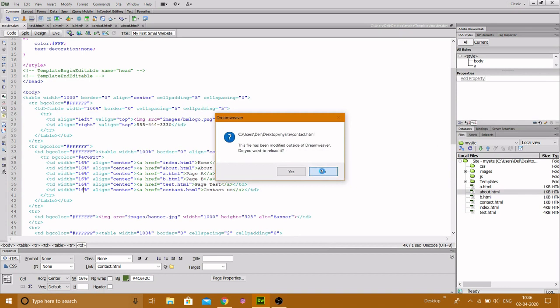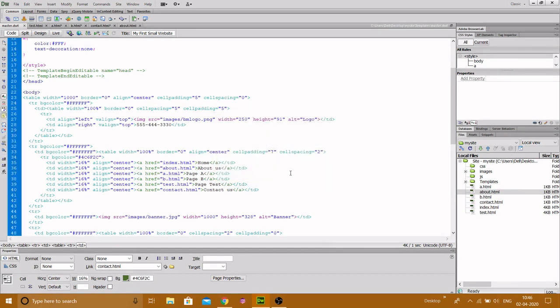These files are not saved. As you can see, a star is here. So when I click on yes, saved, and the star is gone. This is star, this is star, so that means these files are not saved. I can go here, File, and Save All. In one shot I saved everything.